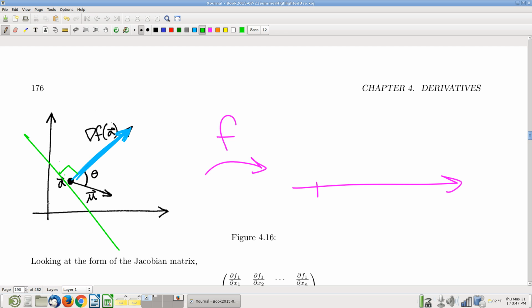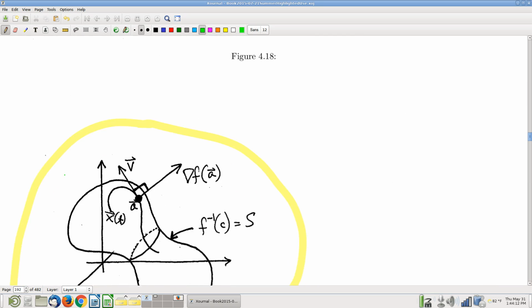And a quick observation about context: notice that the gradient vector always lives in the domain. You can see that from the formula. Level sets, of course, we already know always live in the domain. So level sets and gradient vectors are geometric objects in the same world. They're both in the domain, and there's this wonderful connection between them. They're always perpendicular to each other. And it's actually pretty straightforward to see why.